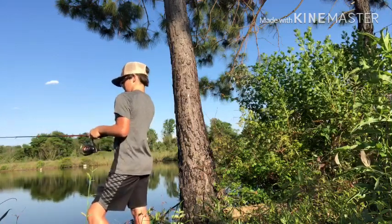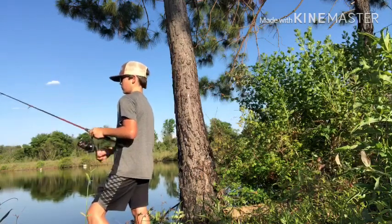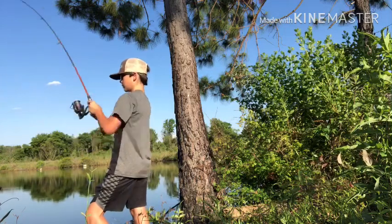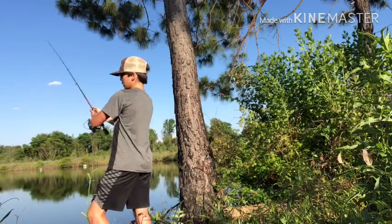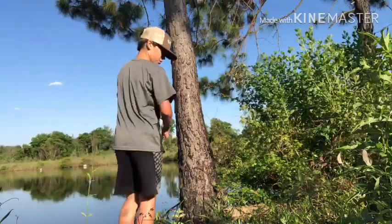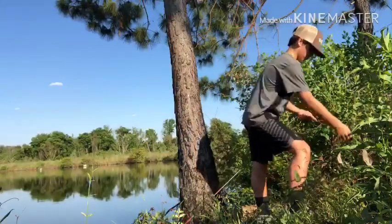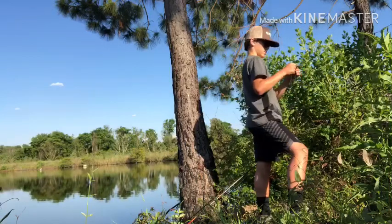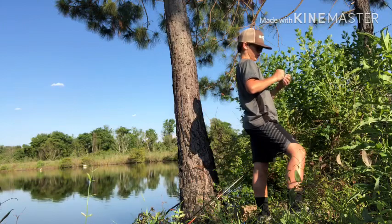I'm going to stay over here because I know I'll catch another one if I stay and try. It's actually my first fish of the year — my first bass. Just the other day, my first video, which was a day or two ago, was my first time fishing this year, so of 2019 at least. It's actually my first time using a baitcaster — or owning a baitcaster and using one I own.